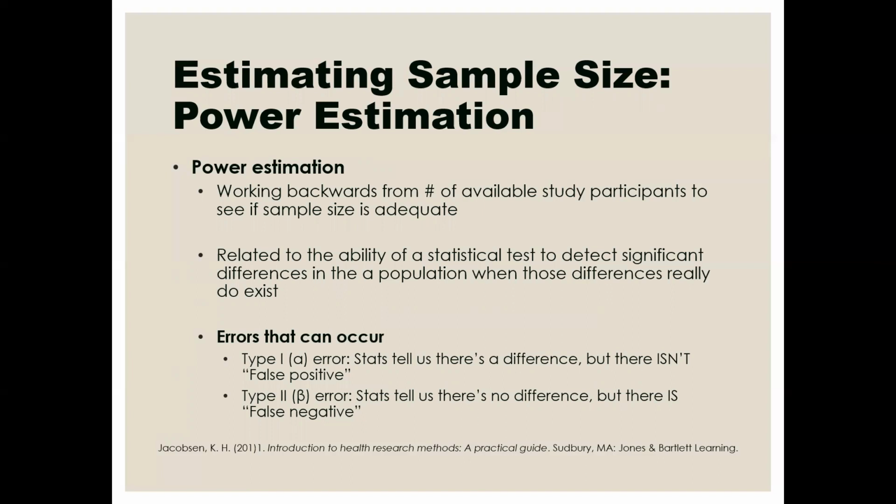These are the errors that happen. If you have the wrong sample size, you may get a type 1 or an alpha error, and it says there is a difference, but there isn't, right? So it's a false positive. So it's confirming a result or a finding, and you may say, this intervention shows that it works for people with traumatic brain injury, and it's been successful, and here are my data and my statistics, right? But it's not. So you may propagate and talk about some result of your findings that really is not significant, or there isn't a difference, but you say there is.